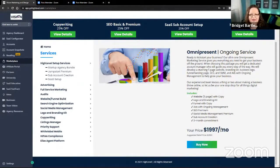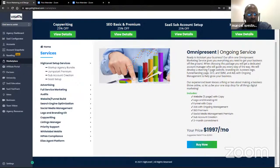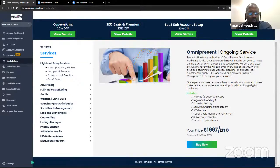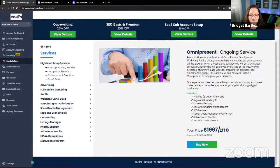But think again, this is a basic service, right? So there are upsells in that. There's also, like you said, the word of mouth. And with this type of system put in place, you could charge whatever you want to, and you could literally have thousands of clients, Marcel, and have everything taken care of for you. So this is a beautiful, beautiful system for someone like us, who just wants to get leads. Let me show you the advertising though, because there's more to that.